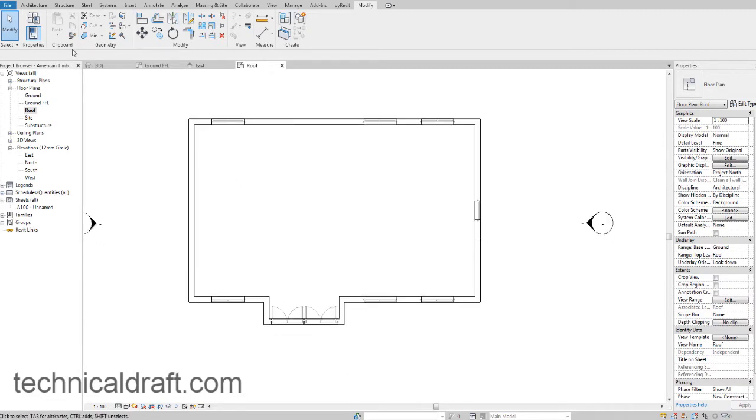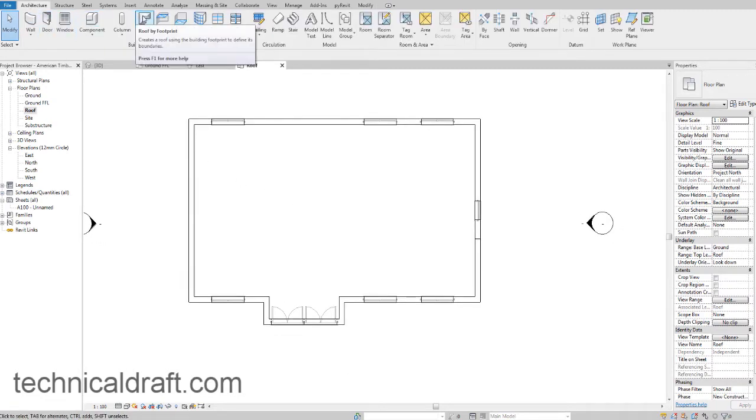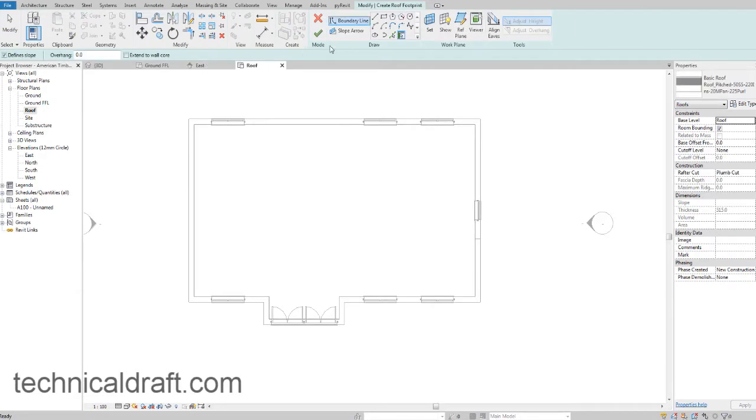Let's put one down by clicking roof, and we can use the pick line tool or pick wall. No, pick line. Now you can set the offset at 350 or you can offset it afterwards, and define slope.